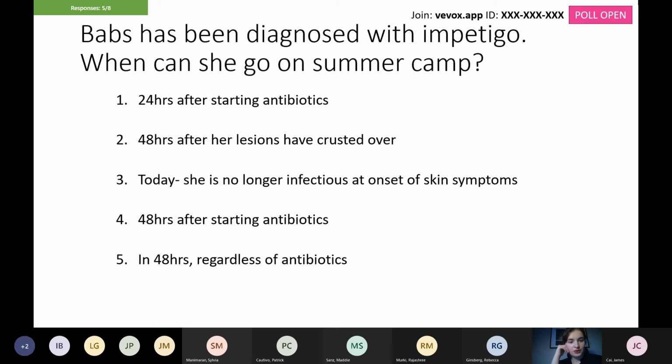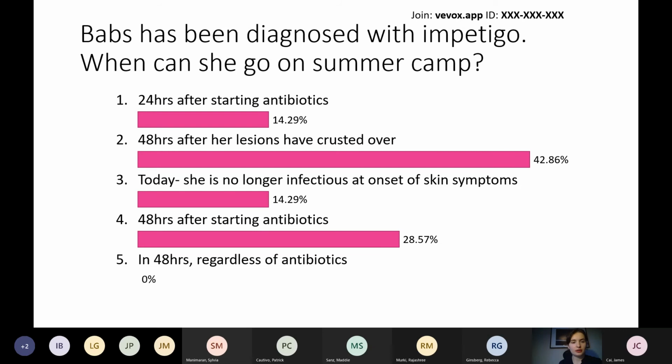Okay, three more to go. And I don't think you should be hard on yourself when you get these things wrong, because sometimes they're not completely obvious. They seem almost arbitrary.